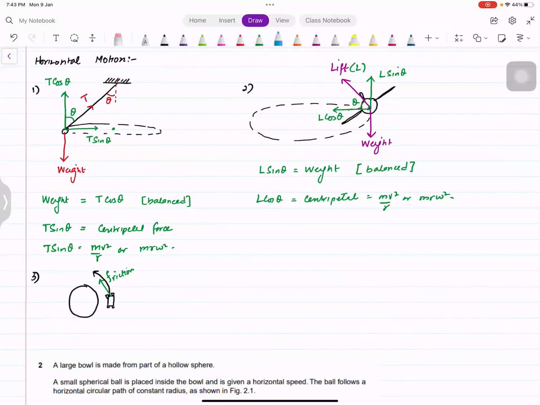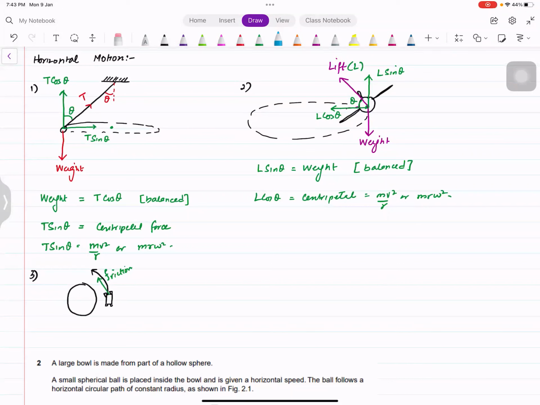So when the friction is here, friction does two things. One, it can help in going forward, and the other is always to the side, because this is the angle. Then this one will be friction sine theta, and this will be friction cosine theta. So friction sine theta basically causes forward acceleration in this particular case.